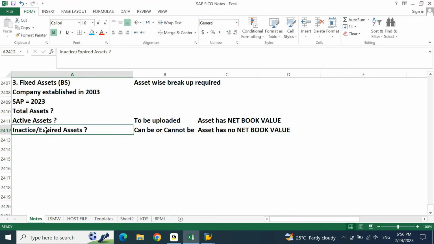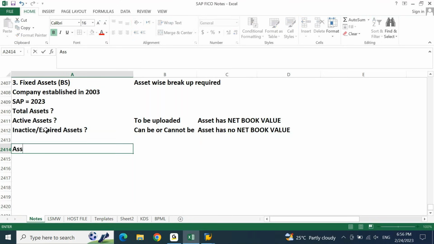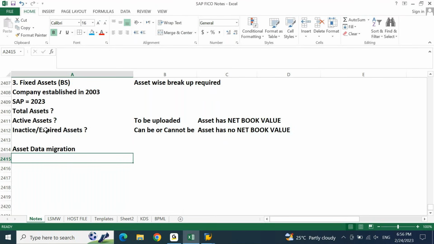Clear? Now, when we are talking about asset data migration, let's talk in a generic way here, because there are slight differences of asset data upload with respect to ECC and S4HANA. But I'll explain in a generic way.